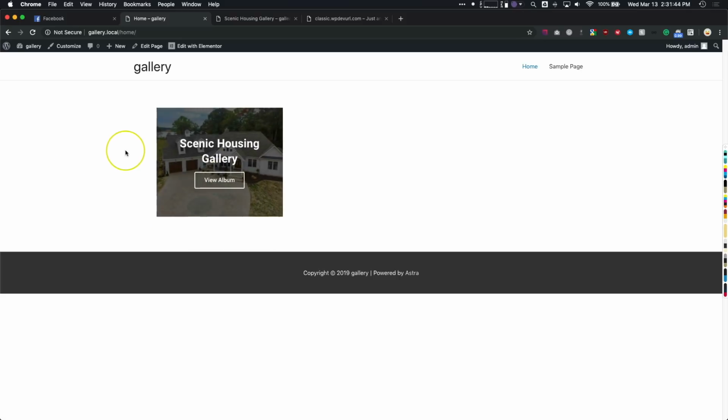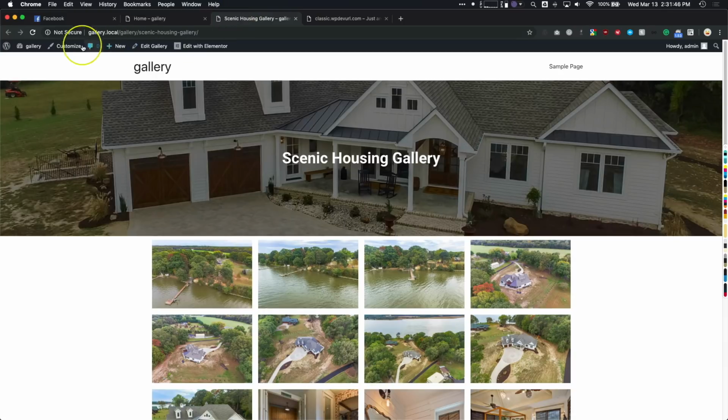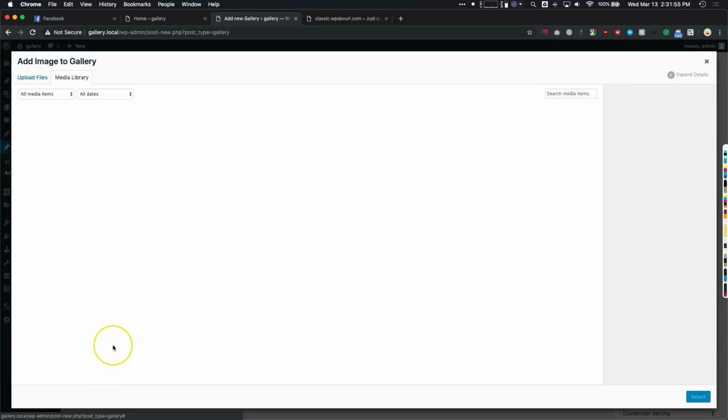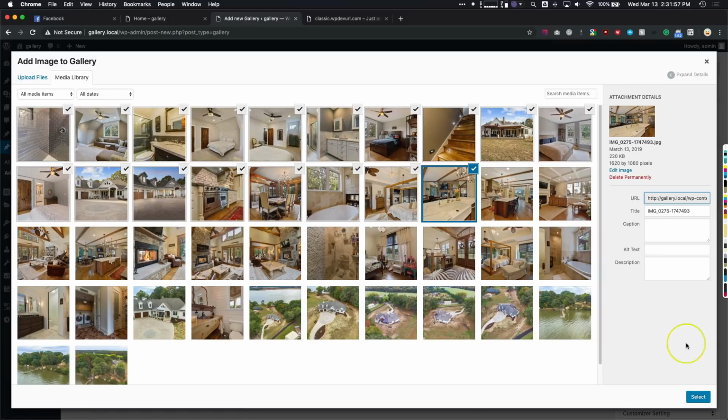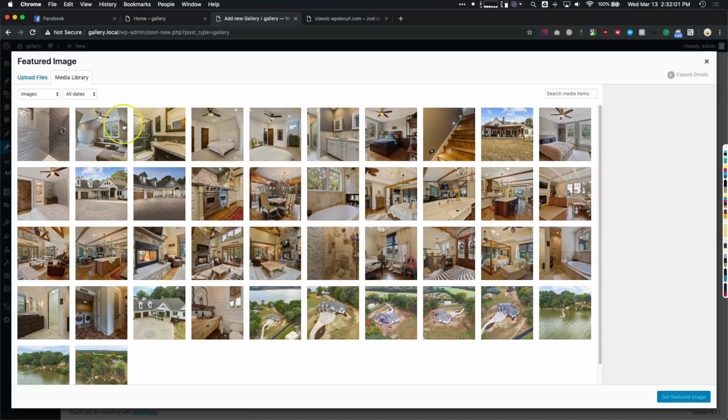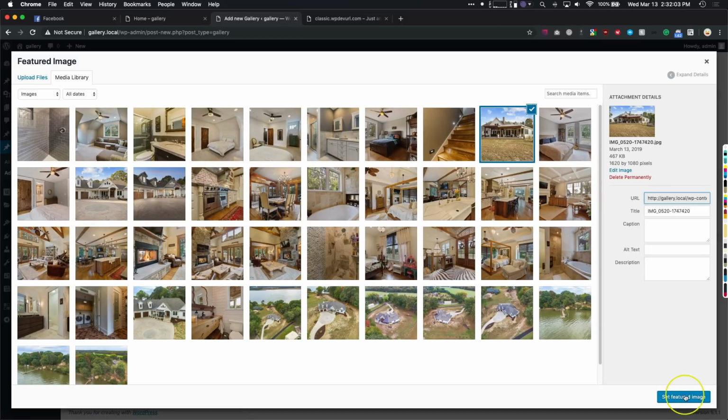So let's add a new album just so that we can see exactly what we're doing here. Another album. And we're going to select some images. Select a featured image. Let's do this one.